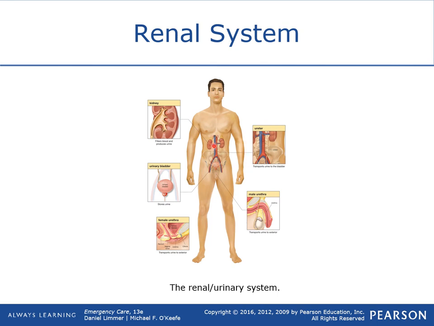Sorry, the text is a little small. So kidneys will put toxins and urea into your ureters, either side, and then that goes down into your bladder. Your bladder is where urine is stored, and then when you're ready to urinate, it will be excreted out your urethra, which in a man is through the penis, and in a woman, your urethra is part of your vaginal anatomy. One thing to note between men and women is that since men have the external penis, your urethra is much longer than a female's, which is only a couple inches because you don't have an external organ to get it out of.